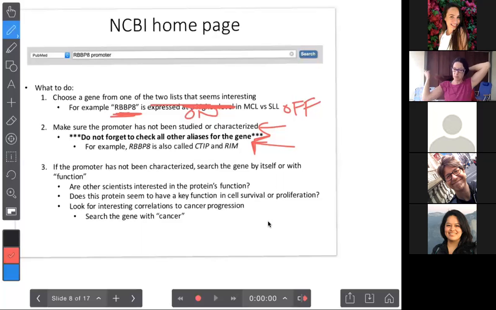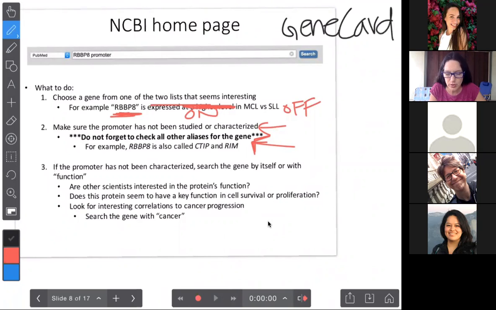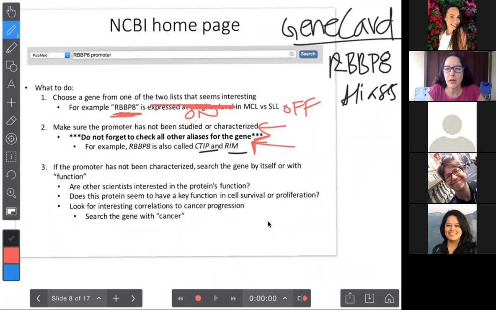in NCBI, which also gives you lists of aliases. The other good place to look for a list of aliases is GeneCards. So if you Google GeneCards and then put in your sequence, RBBP8, it will list a bunch of aliases, including all the other ones.